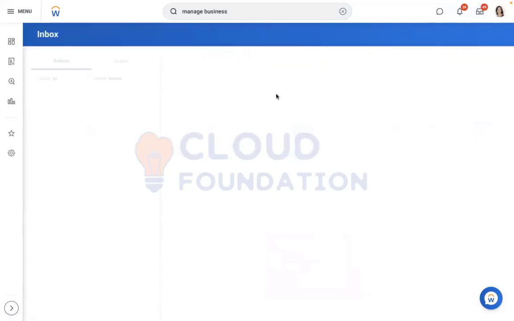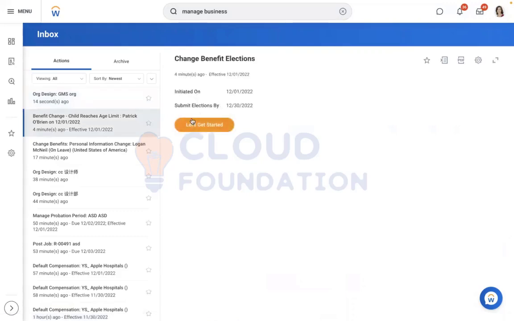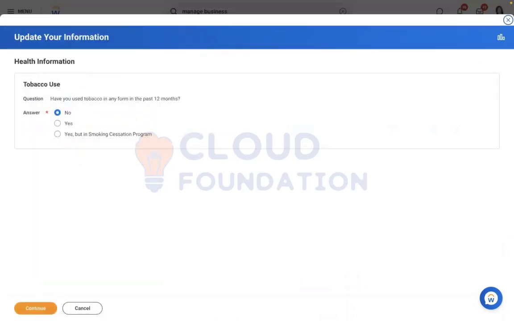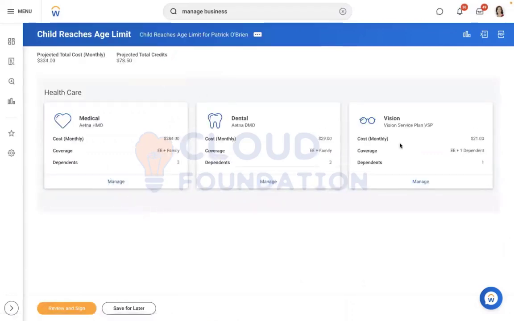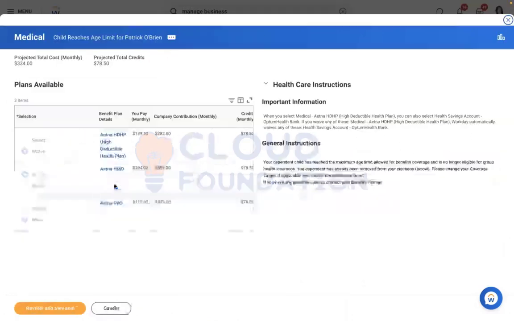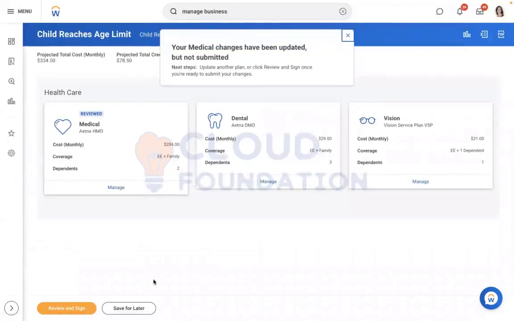Just in this system, we have an invitation. So we start, continue, and in all these plans he has to remove the dependent children. He's not enrolled here. So he has to remove the child like this and save the record. Like this he has to perform, review, and approve. Yes, I have removed.